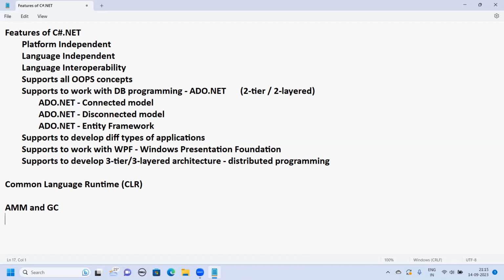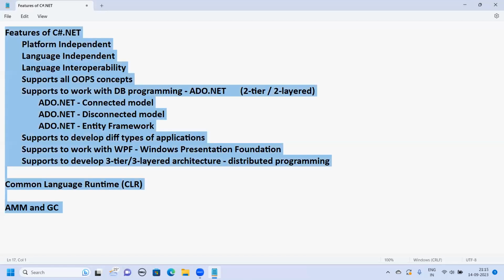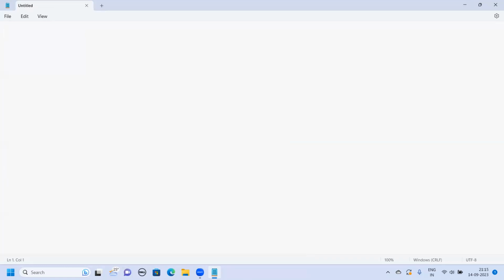And yesterday, the last theoretical topic on C#.NET that we started was base class libraries and framework class libraries, BCL or FCL.